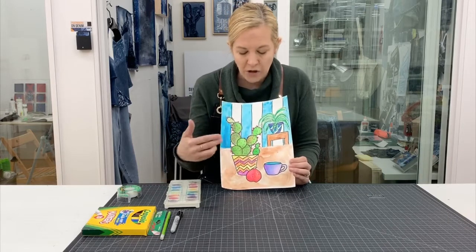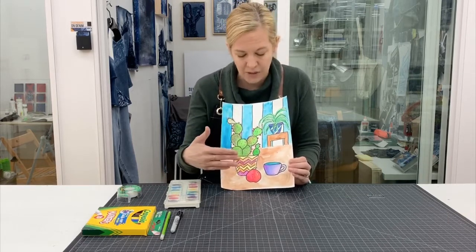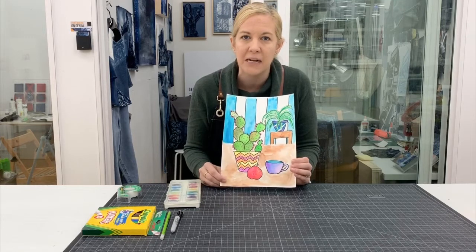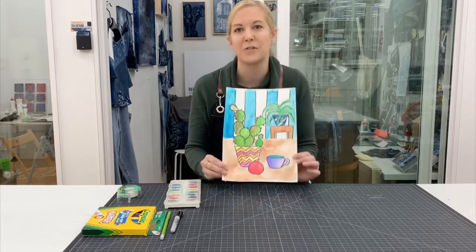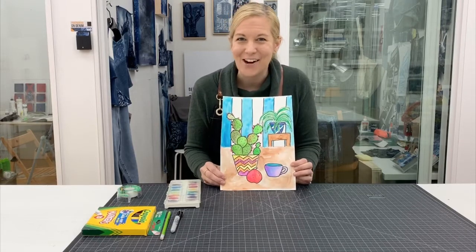Remember, we are creating a sense of space or depth in our project. We want the viewer to think the objects are really sitting on a table, so we're creating three-dimensional space — that's the element of art called space — on our two-dimensional, flat surface. Now let's gather our supplies and get started.